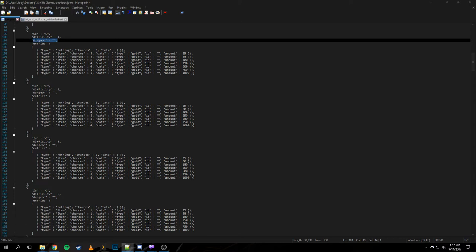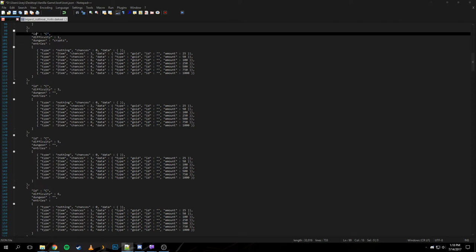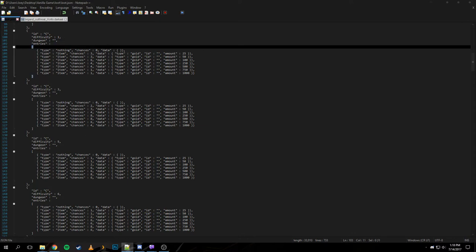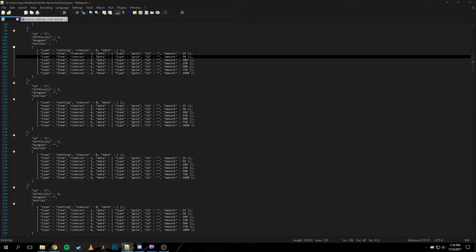You can apply a loot table to a certain dungeon. For instance, if you wanted vastly more loot to drop in the ruins compared to all the other areas, you could create multiple loot tables and specify that in dungeon. It's called crypts actually in the file, so you have to type crypts, not ruins. Then you could start adjusting it so that this table, even though it's apprentice, would drop vastly more just within the crypts. But for now, you can see that it's going to drop a single set.